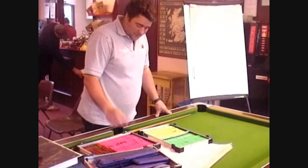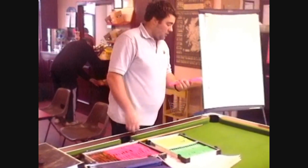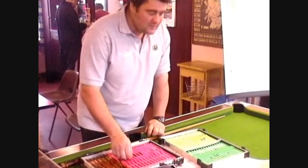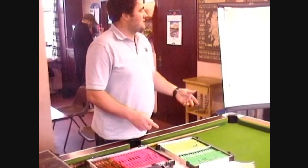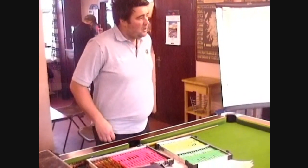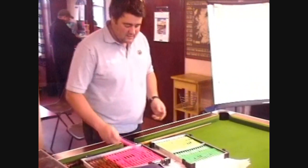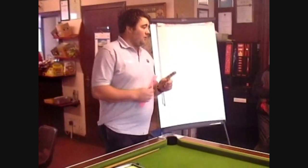If I had to pick one float, I would pick a Sensas Jean-François. It's a very versatile float and it's good for winter. In winter you're looking at catching probably smaller fish — it's really different from summer, where it's big fish orientated and you're fishing for carp a lot of the time with bigger floats and bigger baits. At this time of year we're talking about fishing bloodworm and joker, so you need a more sensitive float that can register bites from smaller fish.